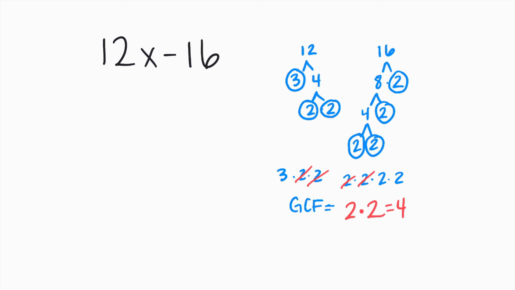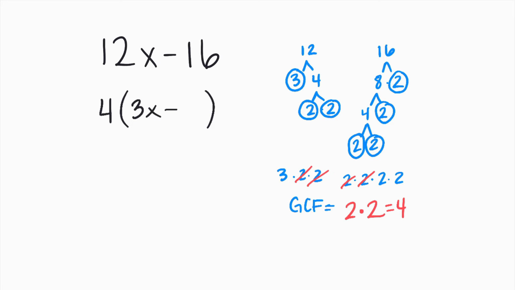So when I'm going to do my problem now, I know that I'm going to factor out a 4. And then I'll put my parentheses and my operating sign. Okay, and now I'm going to look at 4, and I'll say, okay, 4 times what looks like 12x? Or again, if that variable messes you up, 4 times what equals 12? Well, 4 times 3 equals 12, and then we can just add in our x.